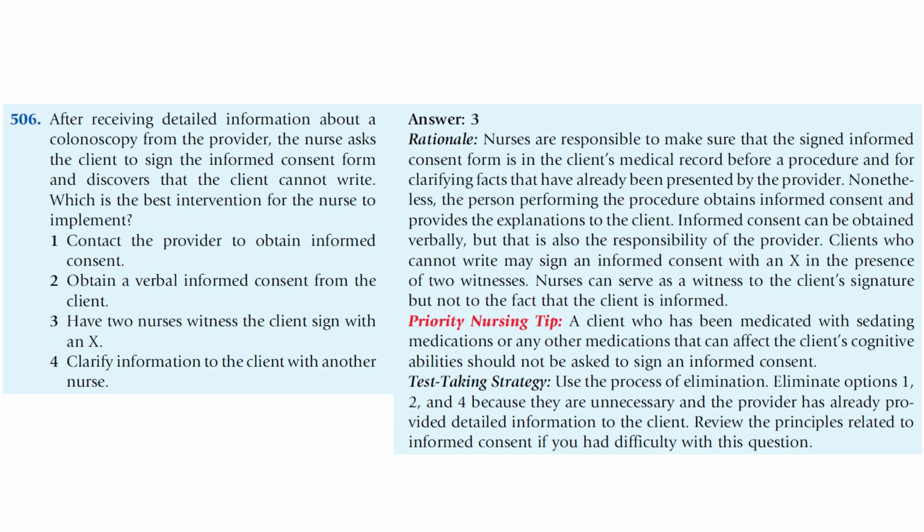Answer: 3. Rationale: Nurses are responsible to make sure that the signed informed consent form is in the client's medical record before a procedure and for clarifying facts that have already been presented by the provider. Nonetheless, the person performing the procedure obtains informed consent and provides the explanations to the client. Informed consent can be obtained verbally, but that is also the responsibility of the provider. Clients who cannot write may sign an informed consent with an X in the presence of two witnesses. Nurses can serve as a witness to the client's signature but not to the fact that the client is informed.